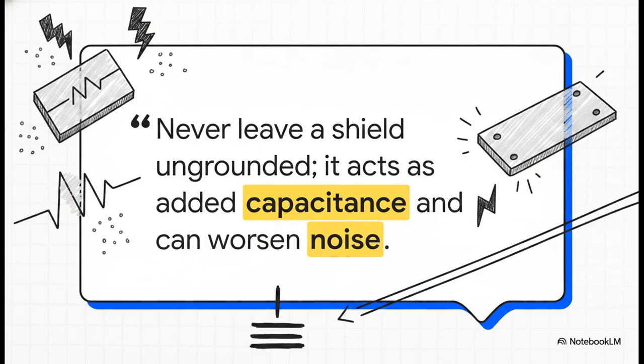The most crucial takeaway here is absolute. An ungrounded shield is basically just a giant capacitor sitting there, waiting to inject noise into your system. Floating metal anywhere near a signal line is incredibly dangerous. It just gathers up ambient noise and capacitively couples it directly into your precious data lines. So, the golden rule here? Never, ever leave a shield floating.